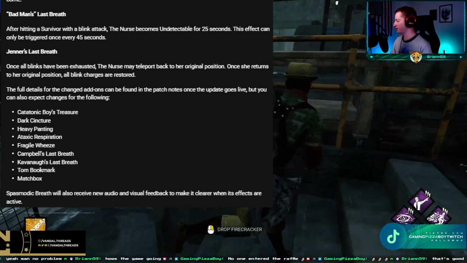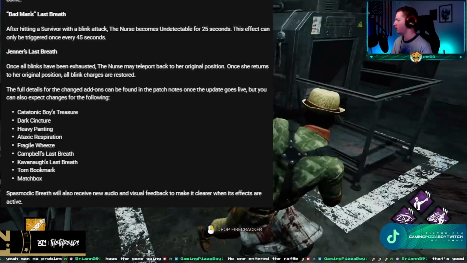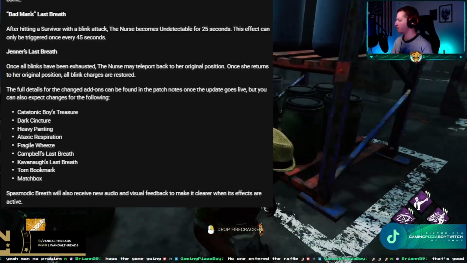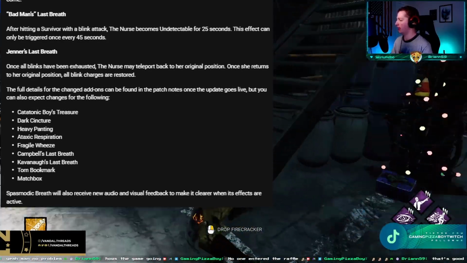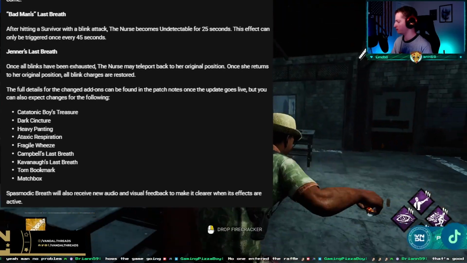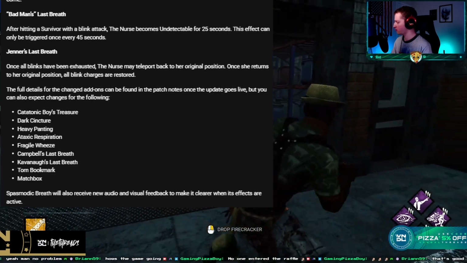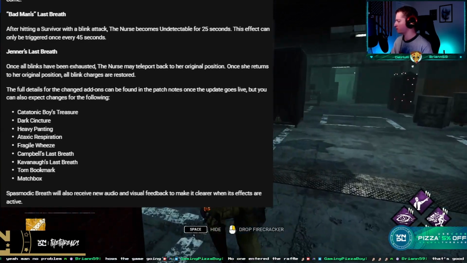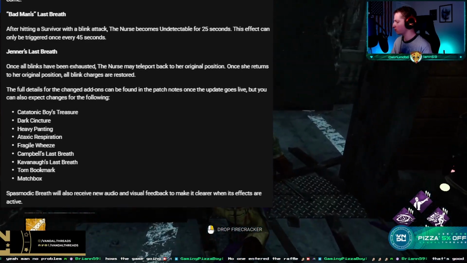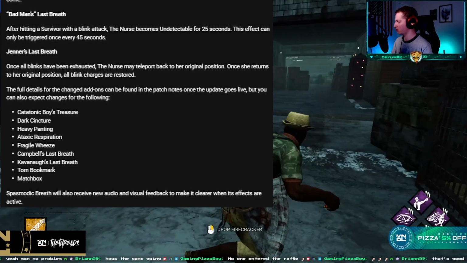Jennifer's Last Breath has also changed. What this originally did was, whenever pressing the activity ability button during the chain blink window, it would immediately blink you back to the previous location. Now, instead, once all blinks have been exhausted, the Nerf may teleport back to her original position, and once she returns to her original position, all the blink charges will be restored to her. So now you will be able to have all your blinks back instead of having them all wasted completely. They also mentioned that the full details for the changed add-ons can be found in the patch notes once the update goes live, but you can also expect changes for the following.